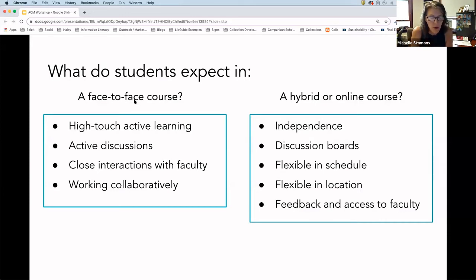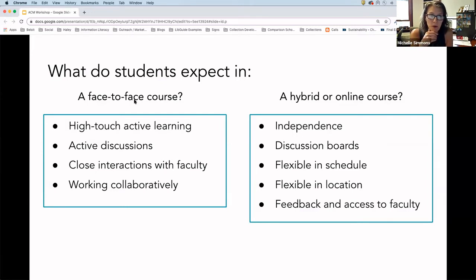So when we think about building community in either a face-to-face or a hybrid or online course, we really need to take the best of both of those environments and apply those characteristics.